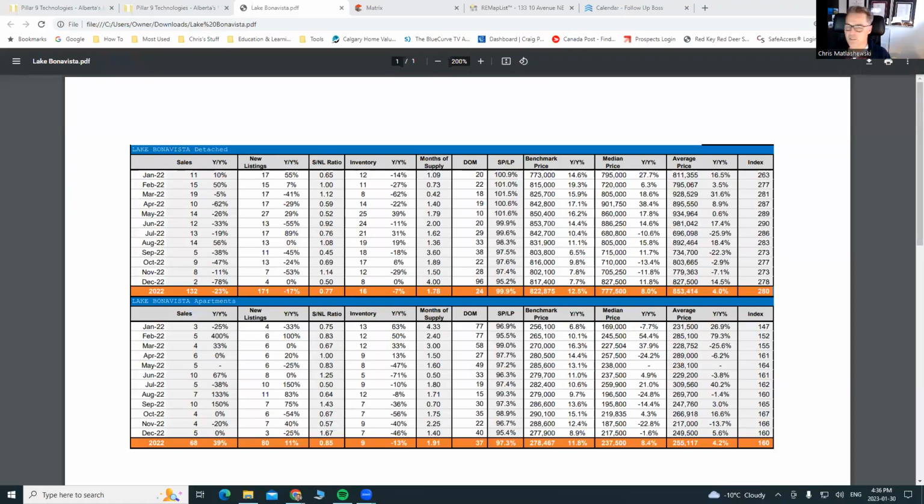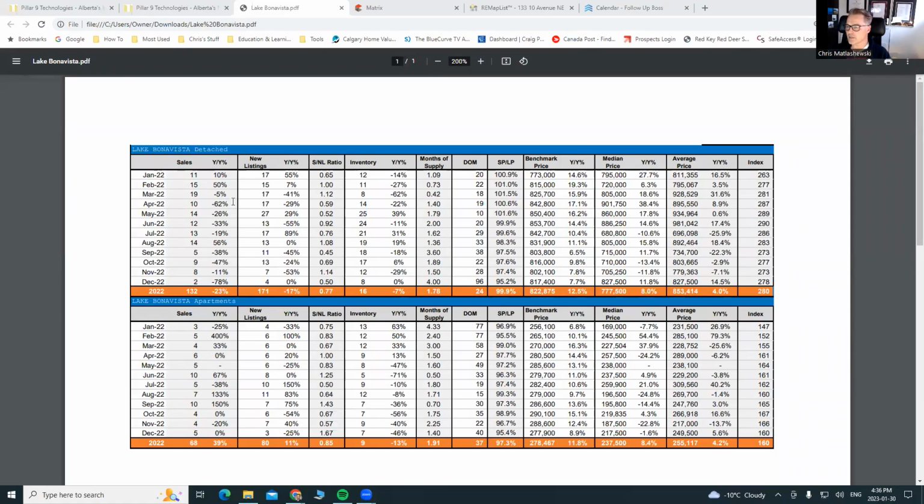We're going to do a quarterly update today on the community of Lake Bonavista. Pretty interesting information here, because you can see that overall, consistently, Lake Bonavista performs very decently, but is very secure in that family orientated environment. I'm going to share with you what I'm looking at here, and it'd be great if you could share what your thoughts are.